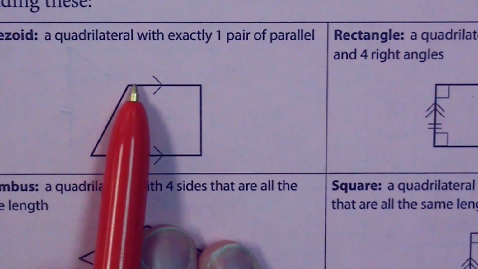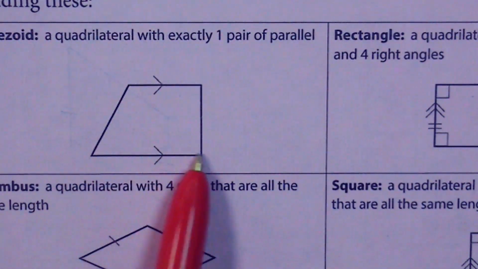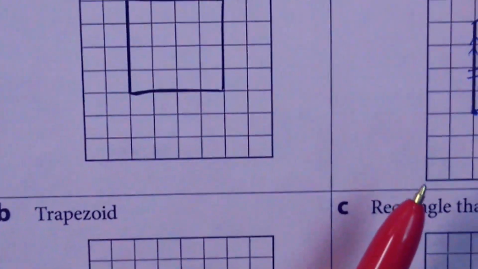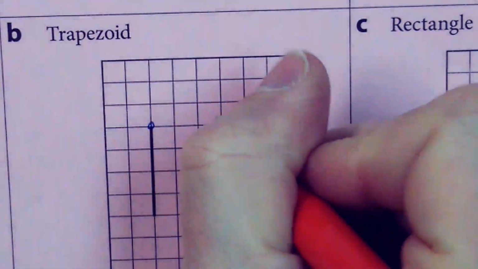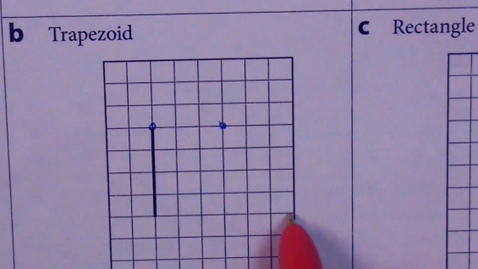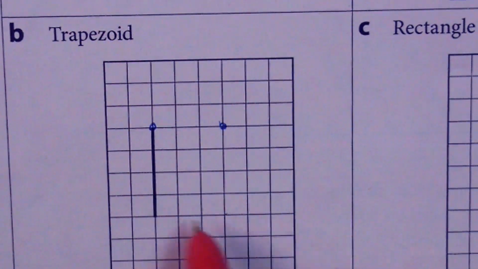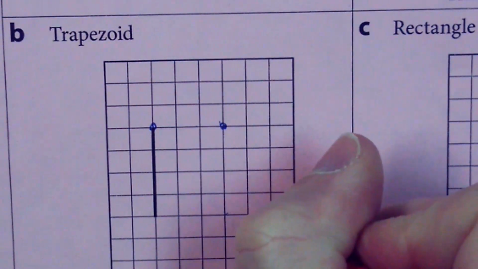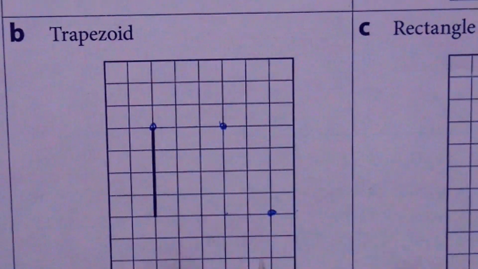So if I'm going to come over, let's say, 3 squares, what am I going to have to do for the bottom? It's going to have to be 4 or more squares, because the parallel sides have to be a different length, okay? So let's do that. Let's go maybe from this point over, we'll go over 3, 1, 2, 3. And then choose a number that's either smaller or bigger than 3, because it can't go to 3 or else you'll end up with a rectangle. We don't want that. So let's say 1, 2, 3, 4, 5. Is that okay? Yeah, because you could do here, here, here, here. You just can't. There's only one place you can't be.